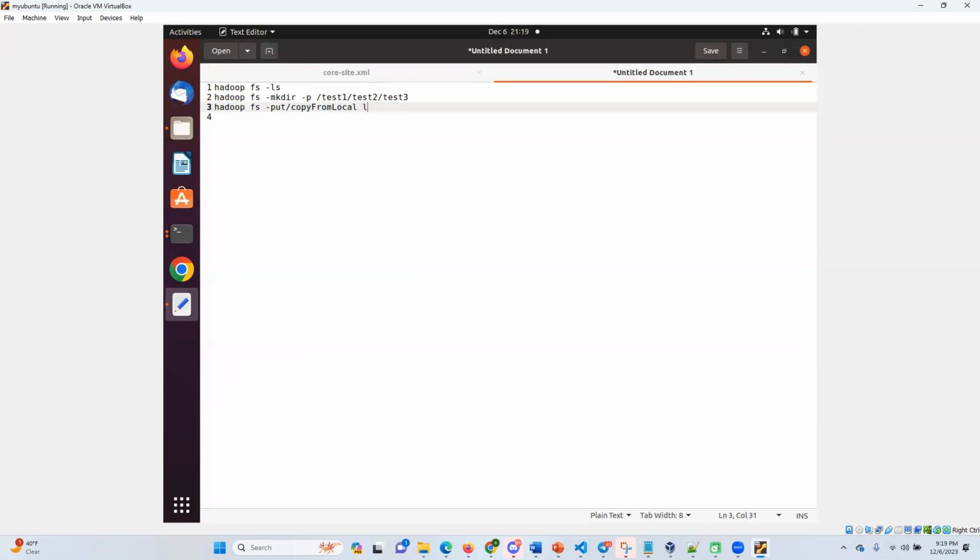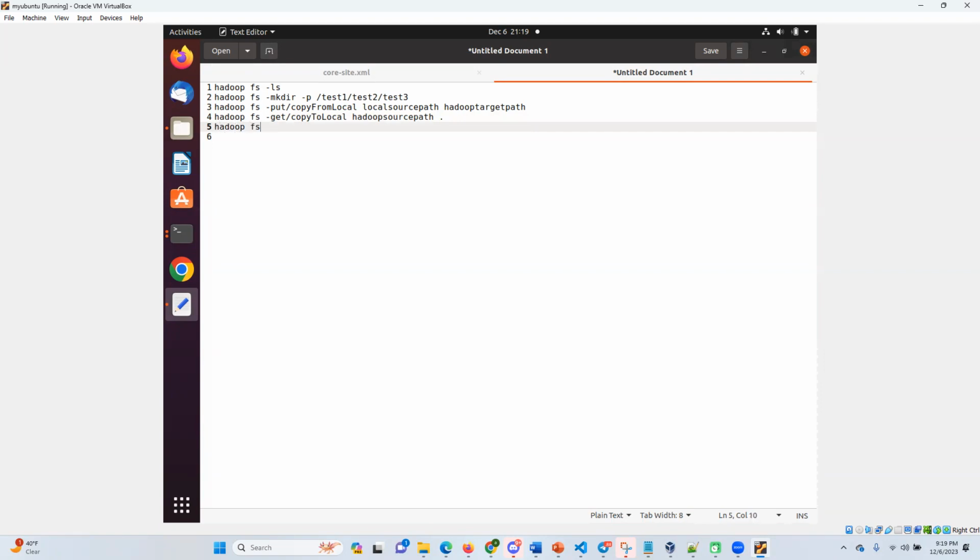So you have the local source path and the Hadoop target path. When you use the hadoop fs -get command, it is the reverse, or copyToLocal. When you use these two commands, the Hadoop source path and the local target path will come. Or, as I told you, you can even give a dot or space, to place it in the current directory.